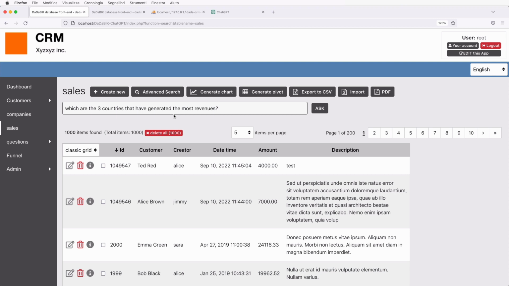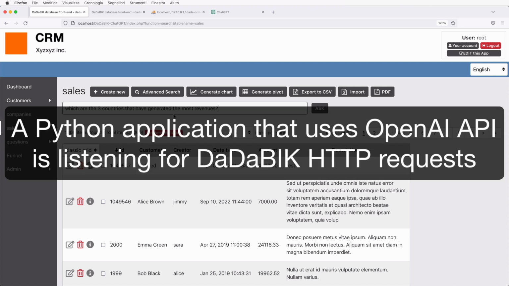So what I actually did was create a simple Python application on this computer, the one where I'm running this DaDaBIK application at the moment. This Python application uses the OpenAI API, and the only thing it does is listen, waiting for questions.